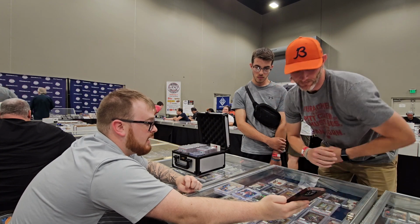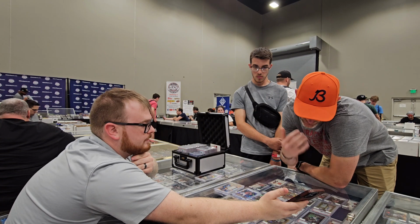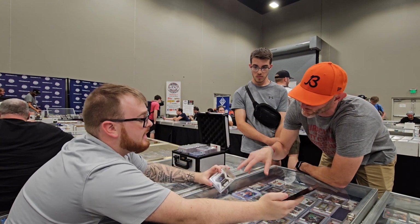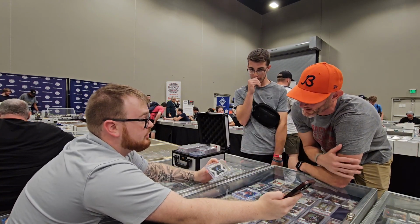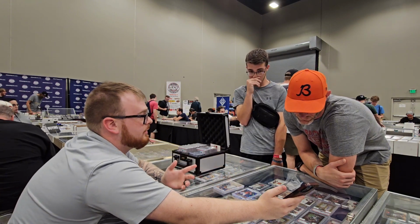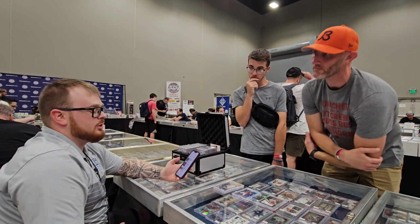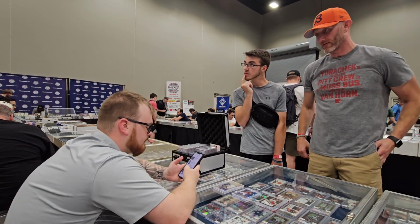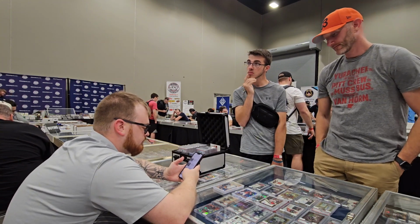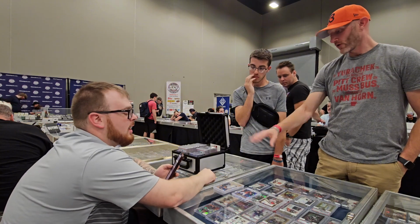The 49 PSA 10 did $186. Yeah, but that's more than me, so it's correct. There's 19 more, but it's the same pose, just different parallel. But I know the PSA 10 multiplier usually. Yeah, that's going to be a little more than the 95. Are you wanting to move it all? No, yeah. I'd probably hold off on that.